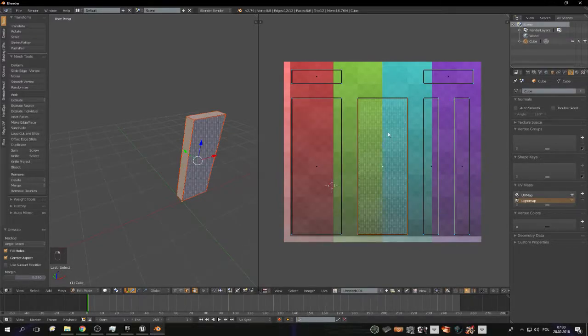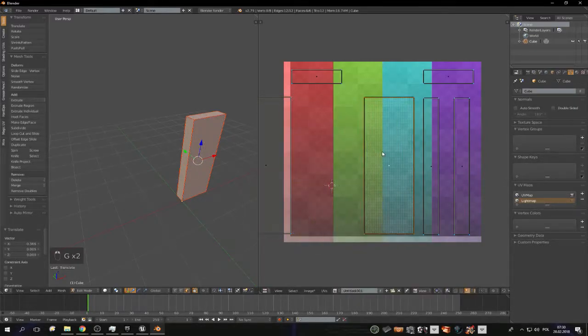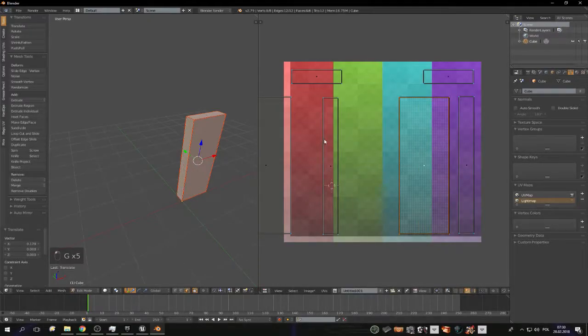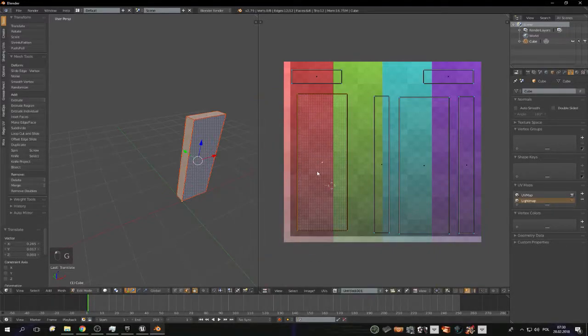Okay, so this face needs to go in front, this face needs to go second, third, fourth. Okay, let's roughly put this. Oh, by the way, you grab it and put it with the left mouse button, but it was shown.